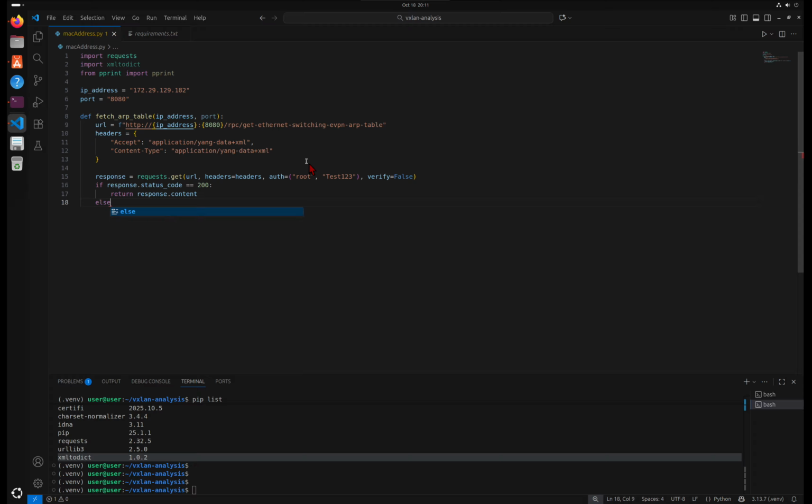Else, raise an exception and tell me the reason for the failure: the response status code and the response text. Okay, let's test and see what we get.